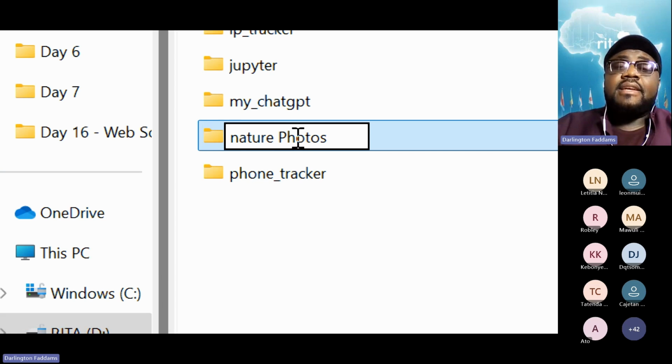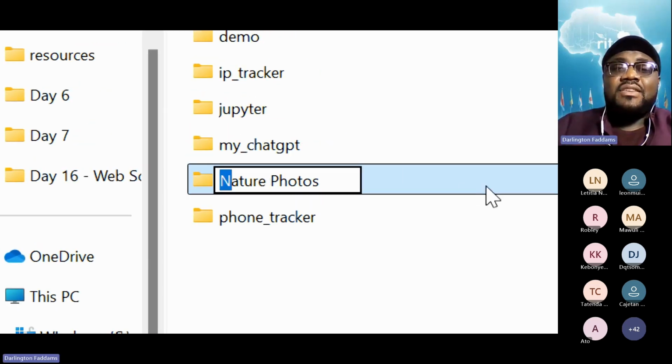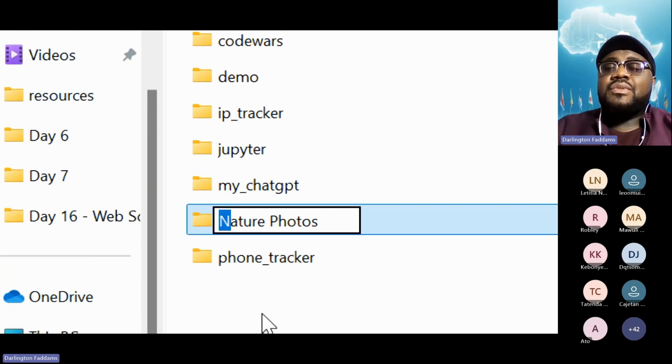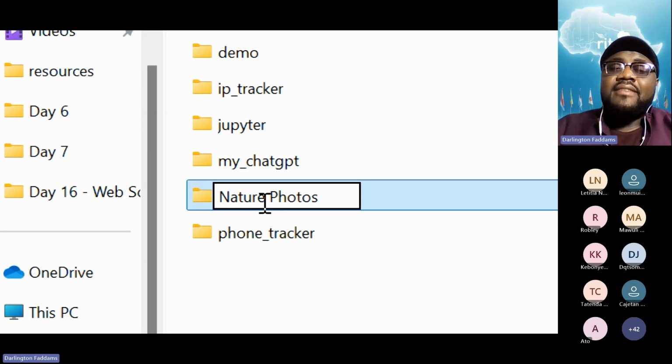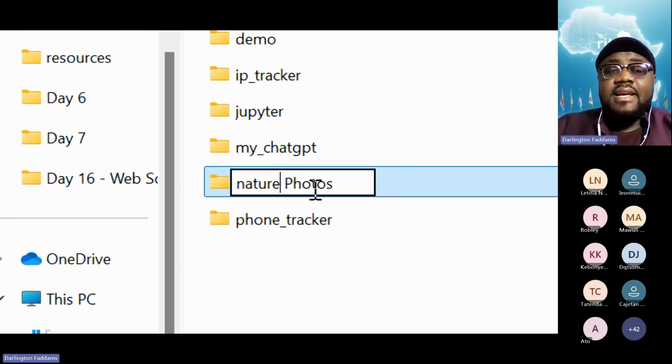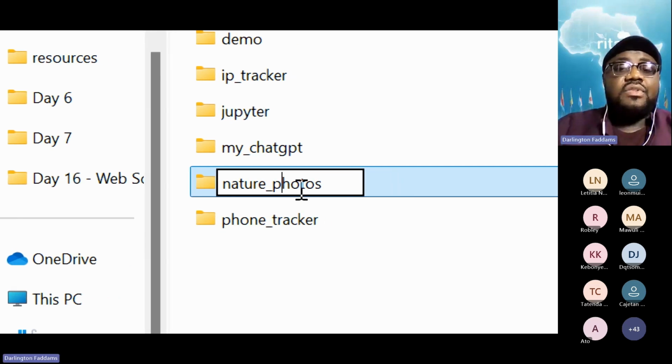Please watch this. When I came, I think I undid something, because you can see that all my projects here use lowercase and underscore for compound names. I need to do it that same way, because when you are given a path, make sure the path is not broken. This is important. If you create a folder, make sure there is no space, because the space will break the link. You remember this from the web class: you need to make sure there are no spaces in your folder names. So I'm going to name this nature underscore photos in lowercase.